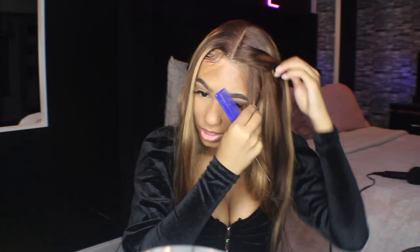There's really no amount that you should be pulling from this section. It's really how much baby hair you want. I usually pluck it, but it's pretty thin right now, so I'm just gonna start cutting and swooping the baby hair.